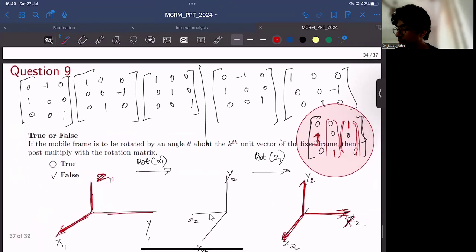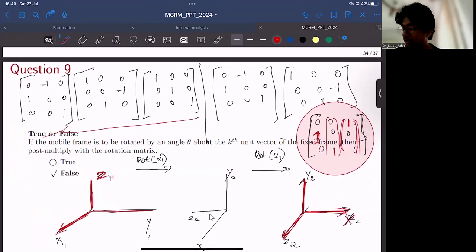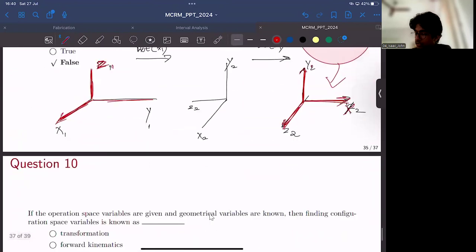Right? So this was only possible because we pre-multiplied it. But if we did this post-multiply, this would have been a wrong answer. We wouldn't have gotten this exact mapping. We would have got some other mapping actually. That would obviously be wrong. And we would only do post-multiplication if you rotate about the current axis. So after the first rotation, you rotate about the current axis of frame 1, then you rotate about frame 2. That's how it goes. But every time the rotation is with respect to the fixed frame, you have to pre-multiply. So that was this example.